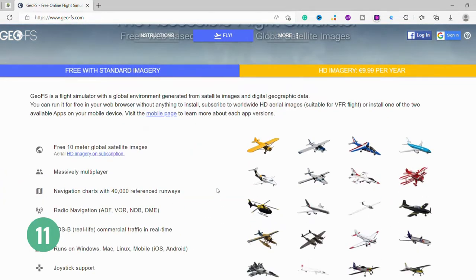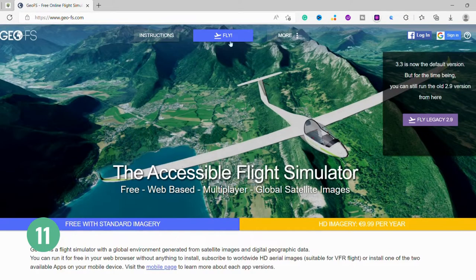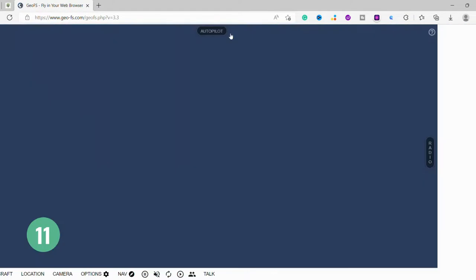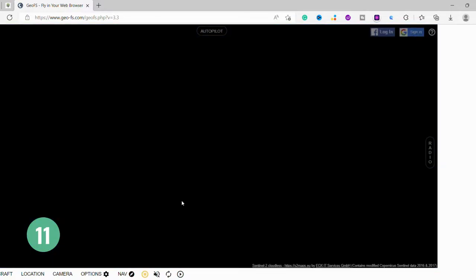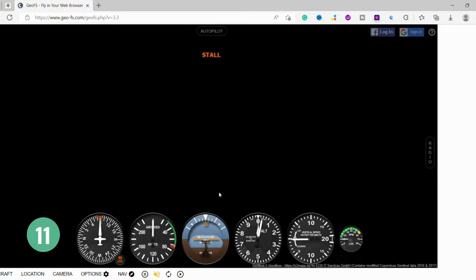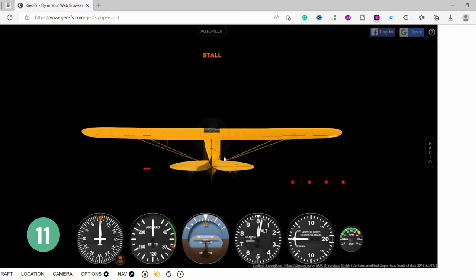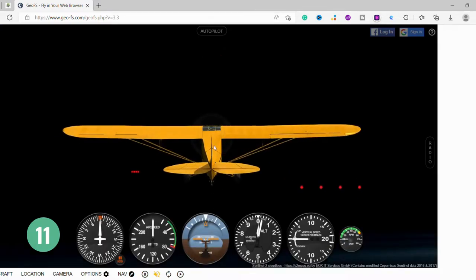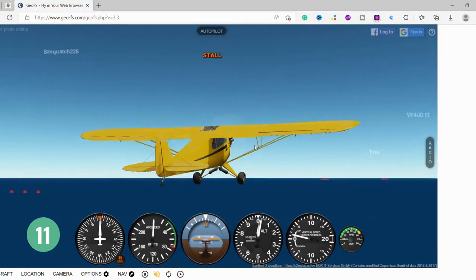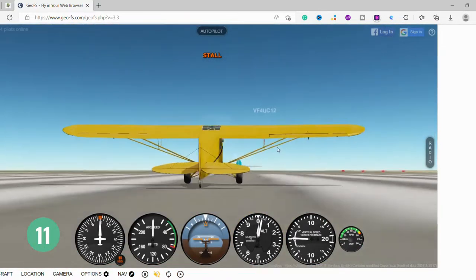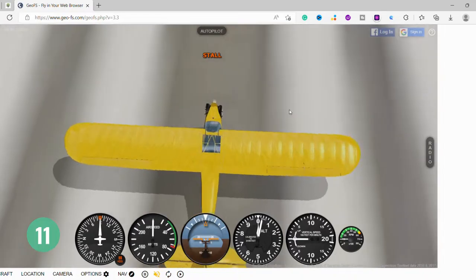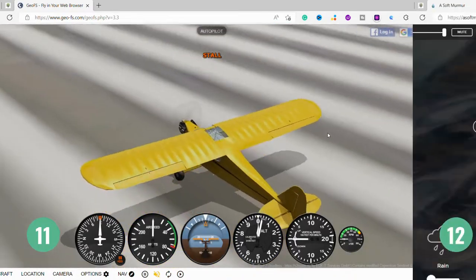If you are like me, someone who wanted to fly an airplane or just likes to watch and travel by airplane, this cool website is just for you. GFS allows you to experience the flight module using which you can fly an airplane. It is an online flight simulator and you don't need to install anything. You can choose your aircraft and then just fly it off. This is definitely one of my favorite fun websites for boring times.